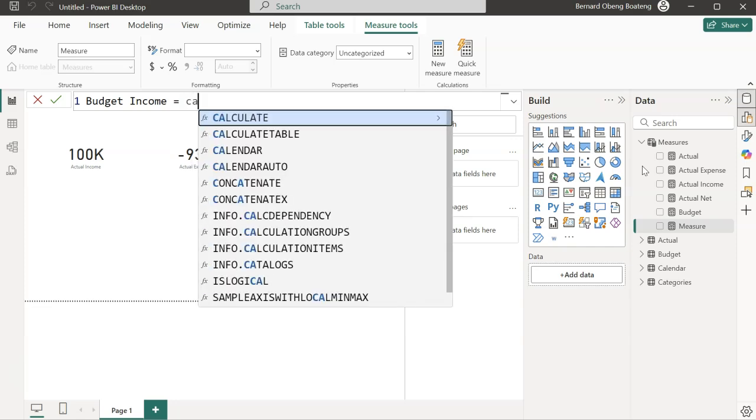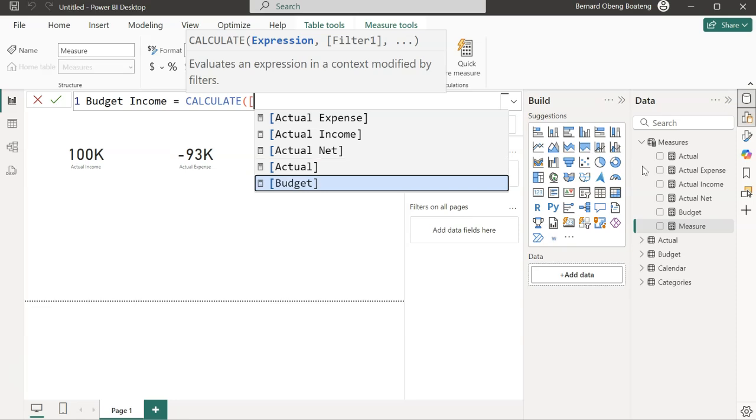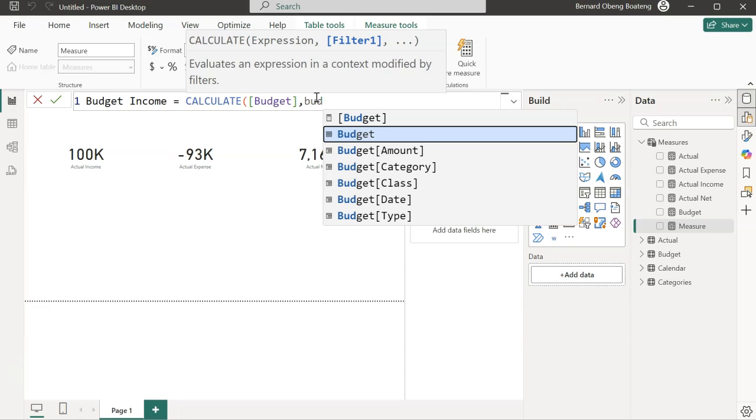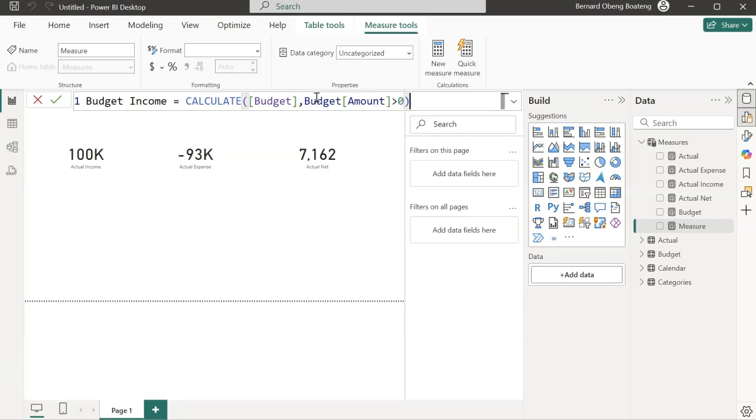Just as we used calculate to filter this expression, which is the sum of all the ins and outs in the budget table, we want to say that in the budget table, if the amount is greater than 0, then we call that our budget income. This is what we are going to use for the budget expense. I'm going to copy this and press enter. So budget income is what we have. I'm going to format this.